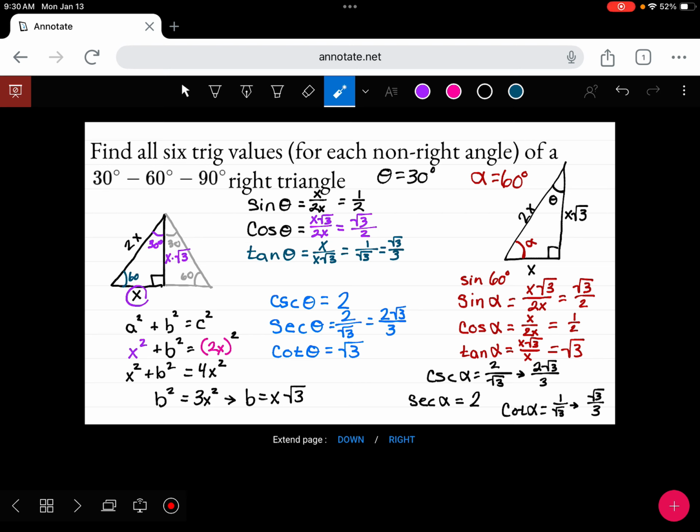So there's a whole lot of information up here. What do we notice that's different and the same about our 30 degrees versus our 60 degrees, especially looking at our main trio, like our sine, cosine, tangent, looking at these guys compared with these guys? What do we notice? The sines and cosines are the same values. They're just switched. Those pieces are going to be super important for us, especially the sine and the cosine.